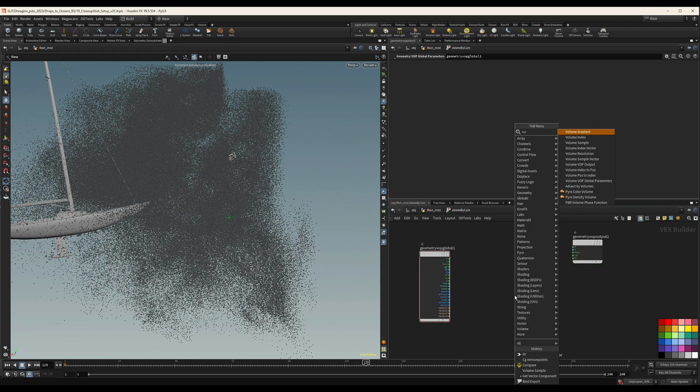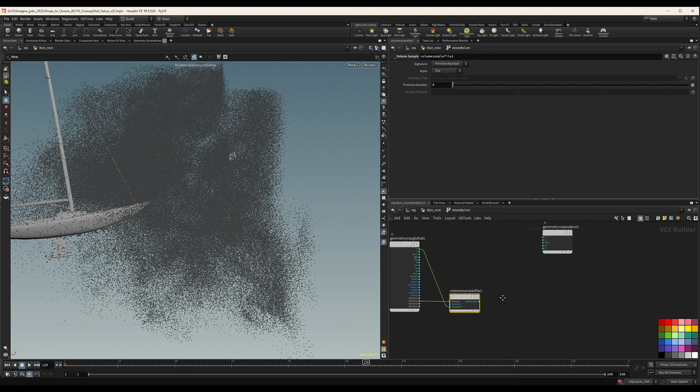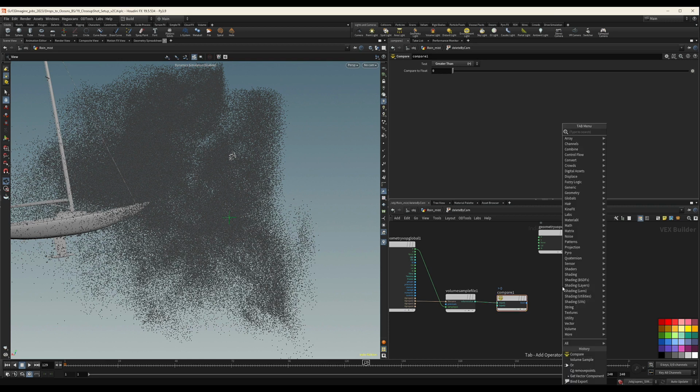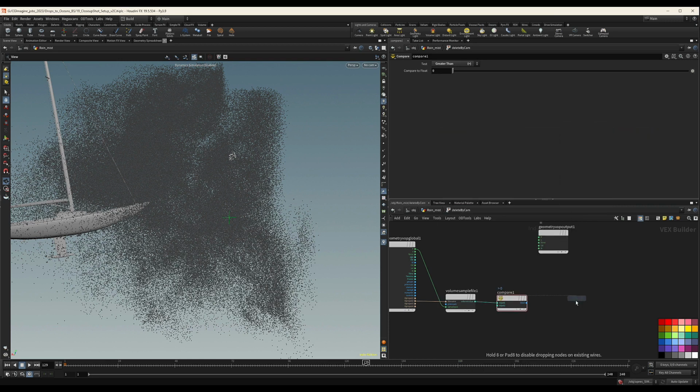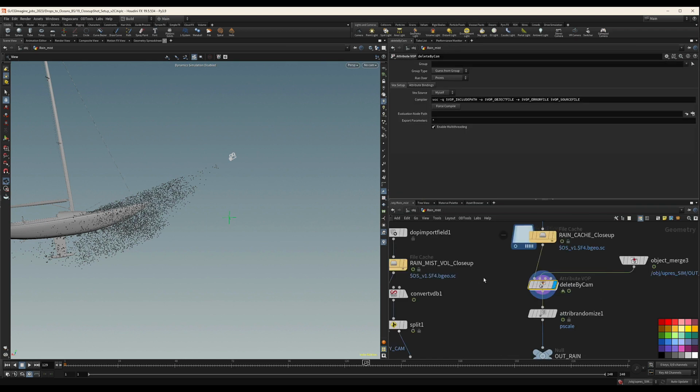We grab a volume sample of the second input, sample, compare. We're going to delete if it's greater than, CG remove points, and we deleted everything outside also.